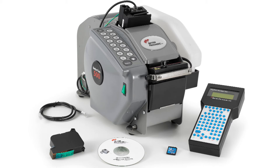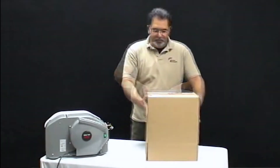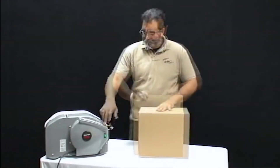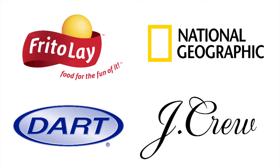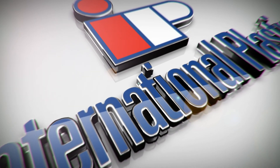The BetterPak 500 inkjet system is built with the same rugged technology as the BetterPak 500 electronic dispenser. View the BetterPak 500 video to see the features that make it one of the safest, most affordable, and easy-to-use electronic dispensers on the market. These BetterPak 500 users join thousands of customers around the world who know that using BetterPak's products is the best way to seal their cartons.